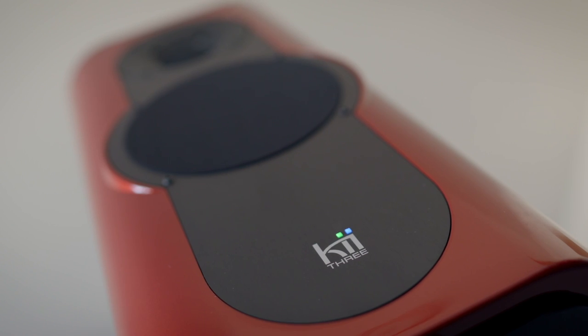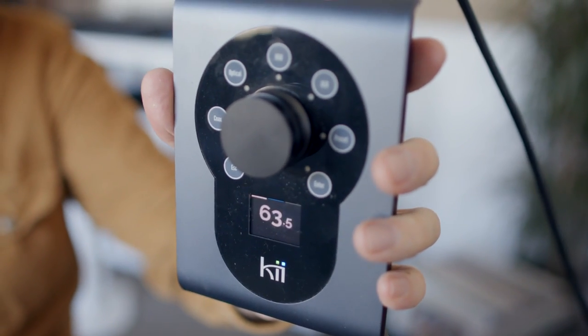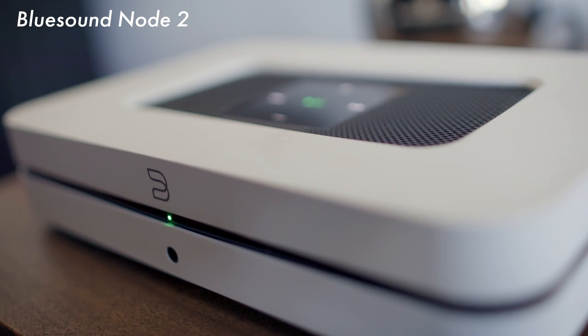But what I wanted to know was, are actives like this Kii Three still king of the castle when we're talking about higher price points? Because these, plus their stands, plus the Kii Remote, are almost 15 grand, that's euros. And then we have to add a streamer to this remote. So I've added the Bluesound Node 2. So that takes us exactly to 15,000 euros.